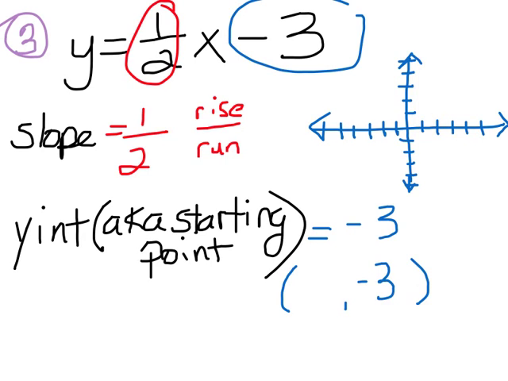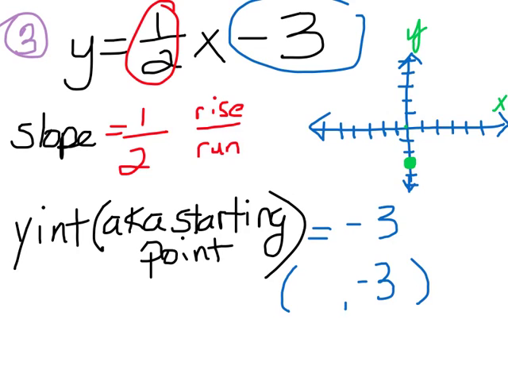Okay, so I'm going to graph in green. My starting point was -3. Remember, this is the y-intercept, so on the y number line, I'm going to put a point at -3. And wouldn't -3, if this is 0 here in the middle, be right here? Because this is my x-axis and this is my y-axis. Always label your axis, right? Now, how am I going to get another point? Because I need 2 points to get a line. What will I do?